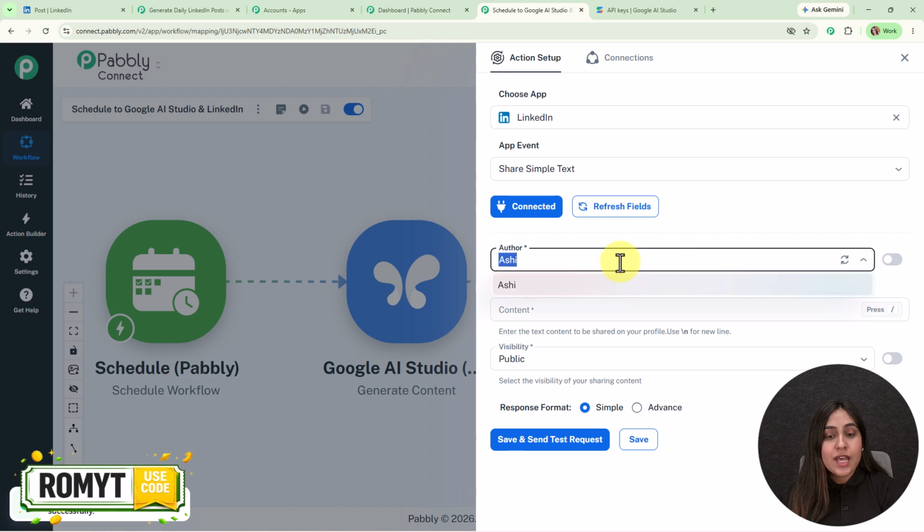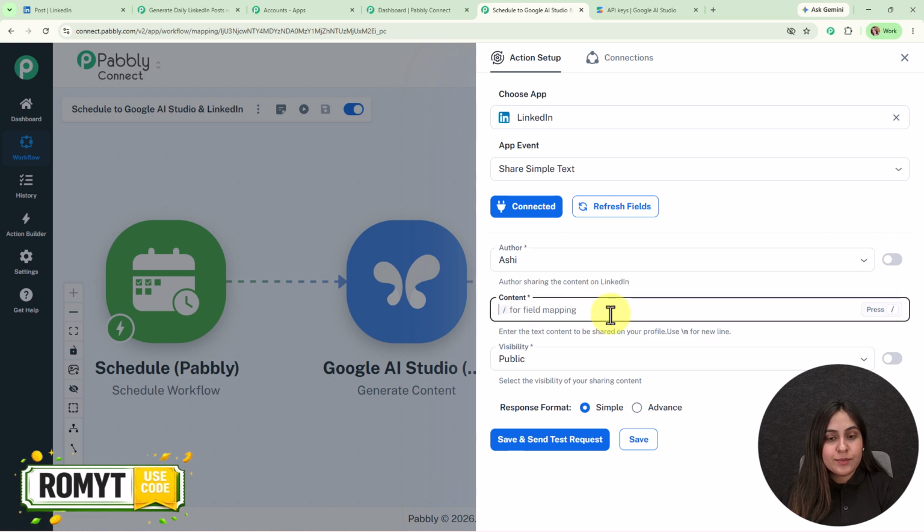Moving forward, I'm going to select my author from the drop down. For the content, I need to add the content generated by AI that I want to post as a new post. But now here instead of entering it manually, here I'm going to map the data. Mapping data means insert data from previous step. That means here I'm going to map the data from the response received in my trigger step or my previous action steps. Mapping makes the text dynamic so that when we receive a new content through our Gemini, then automatically this previously existing detail will be updated with the new one.